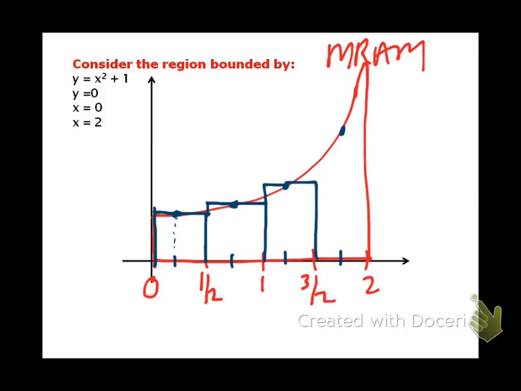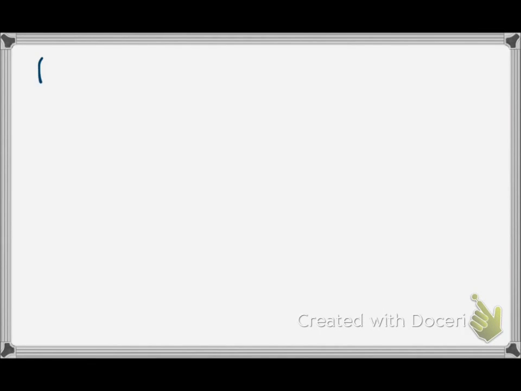okay, it hits the graph here of x squared plus 1, and we're going to calculate what that value is in a moment. I'm going to go to the right to build my rectangle this way. I'm going to go to the left, back to 3/2, and build it down that way. And so you can see each rectangle has a slight area of extra overestimate, but it also has an area of underestimate. And so this one might be a very good accurate answer for what the total one would be. And let's just figure out what that will be by doing the MRAM calculation.